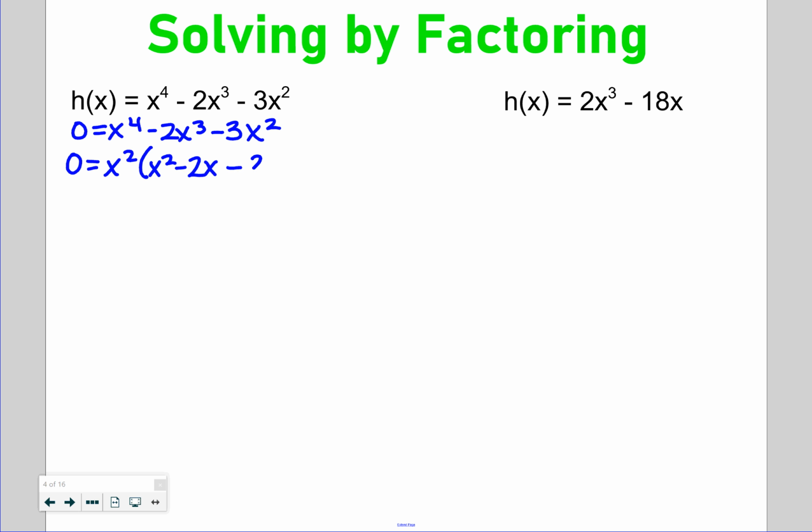If I divide x squared out of every term, or undistribute it, that would leave me with x squared minus 2x minus 3. And now what remains is a trinomial with an a value equal to 1, meaning there's no number that I see in front of my x squared. Those problems can be factored by setting up 2 sets of parentheses, a variable in the front of each, and here we're looking for 2 numbers that multiply to the last term and add to the middle term. So what multiplies to negative 3 and adds to negative 2 is negative 3 and positive 1. And now you factor, so it's going to be just like the problems on the previous page. We're going to set each of our factors equal to 0.